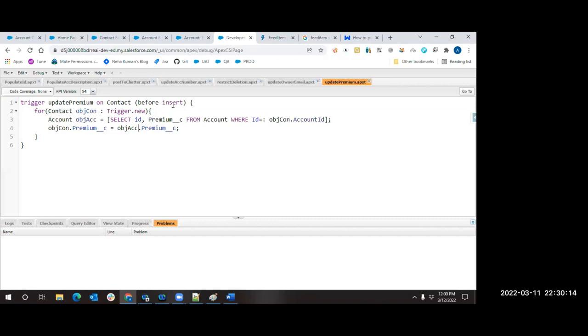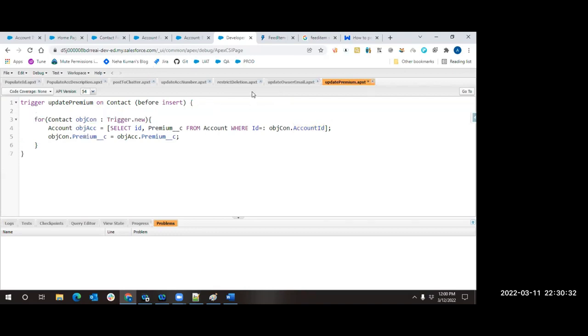But what did we miss here? We missed removing the SOQL query from inside the for loop. We should not have our SOQL queries inside a for loop. We should always have them outside the for loop. Now how can we avoid it? First let us capture the account IDs. If you give me the account ID, I will give you the account. So what is the corresponding collection variable that can do this job for us?